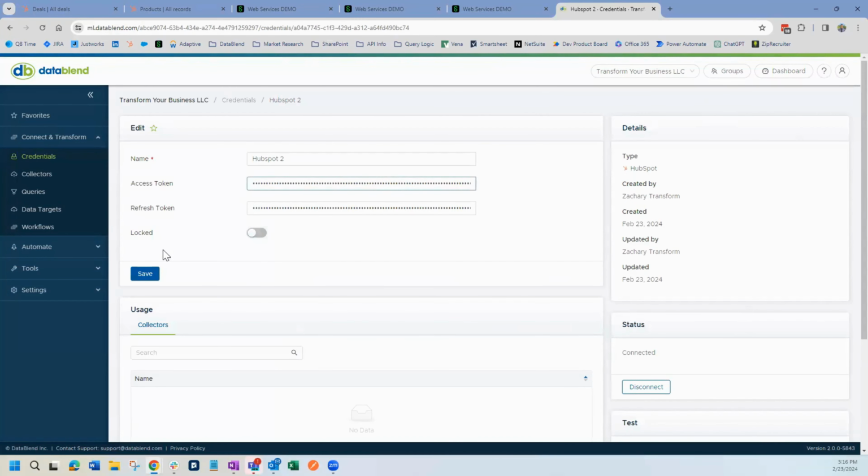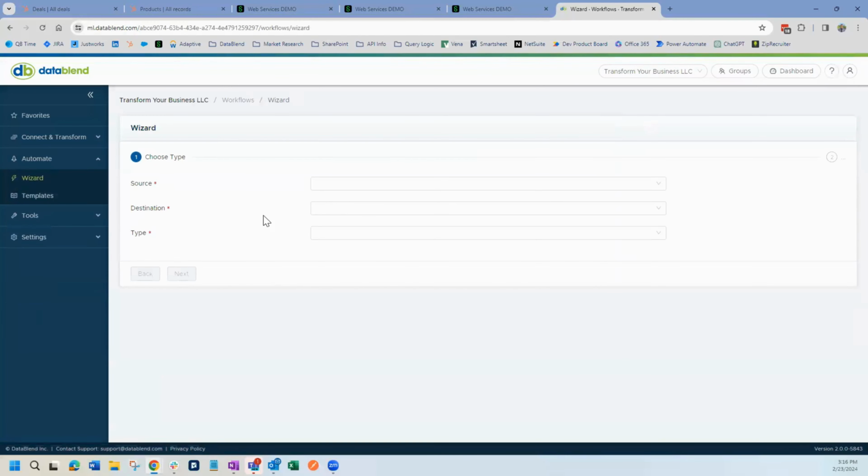Okay. So now what we're going to do is start keeping in mind our quote to cash, our 3 workflows: customers, items, and sales orders. We're going to start with the customer one first. And the way we're going to do that is we're going to go to automate. We're going to go to wizards. And these wizards, I'm going to use that term a lot. It's where we've created a setup wizard, and you'll see the steps from start to finish, where you can walk away from this with a functional integration.